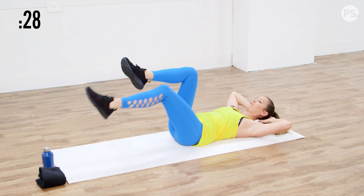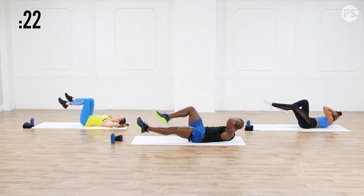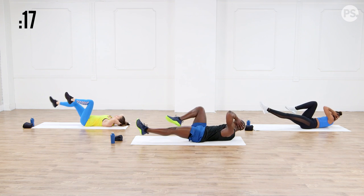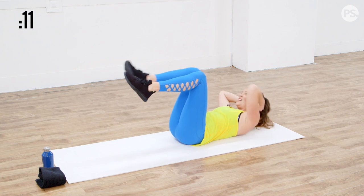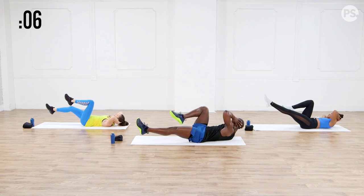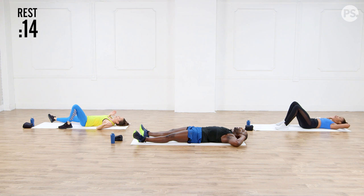Now watch Anna for a great variation. She starts with both knees over her hips, and then extends out in the opposite direction. Switch it. Right leg in, extend out long. Right leg in, extend out long. Oh my gosh. Oh man. We have 5 seconds left. Turn. Three. Extend out. One more. But that was very challenging. I don't want to downplay it. Luckily for you, that one was by far the hardest.